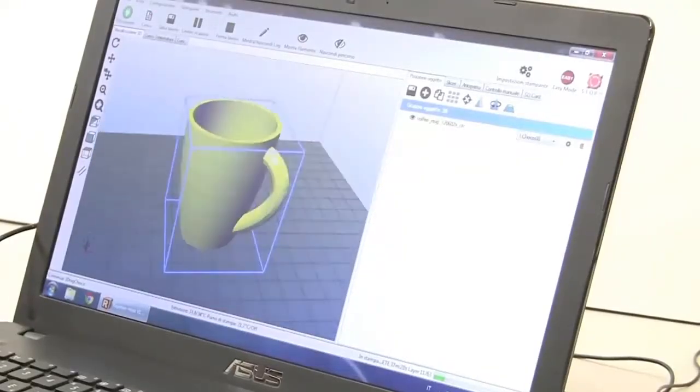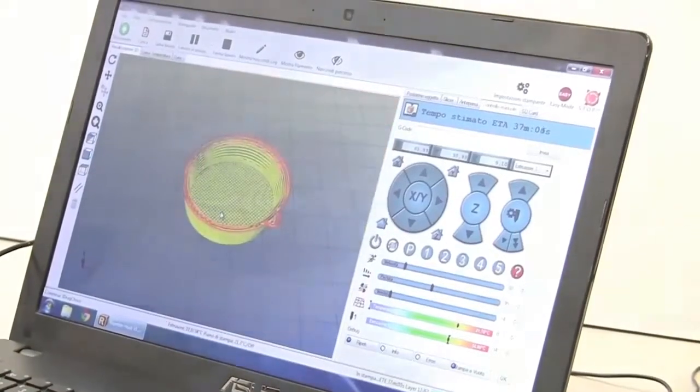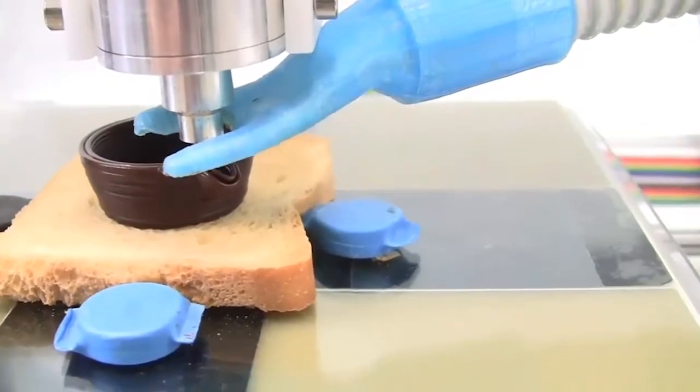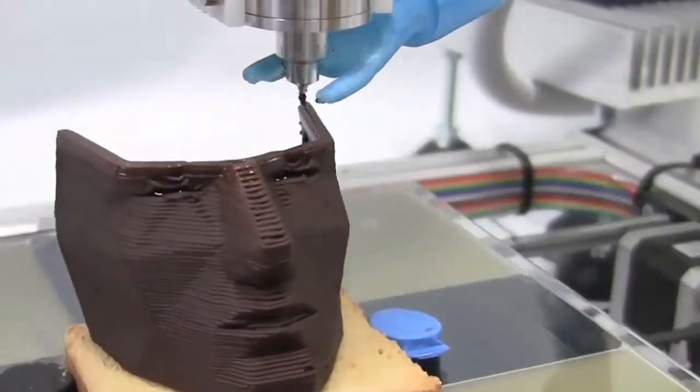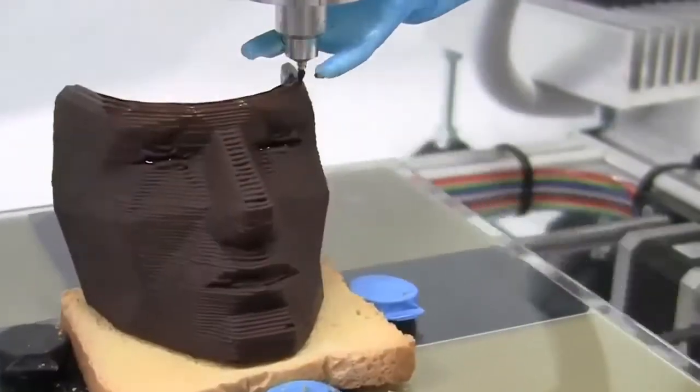3D printing is an additive manufacturing process that creates a physical object from a digital design. There are different 3D printing technologies and materials you can print with. But what all 3D printers share in common is that they all work with computer software, which divides a 3D model into thousands of cross-sections and tells the 3D printer how to print each layer. In other words, 3D printers turn digital models into solid, three-dimensional physical objects by adding material layer by layer. That is why it is called additive manufacturing.